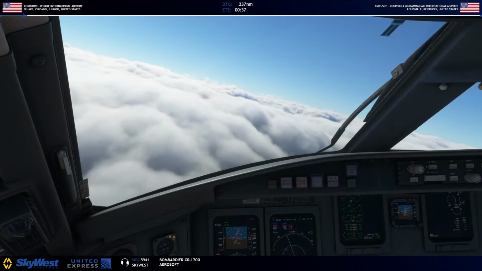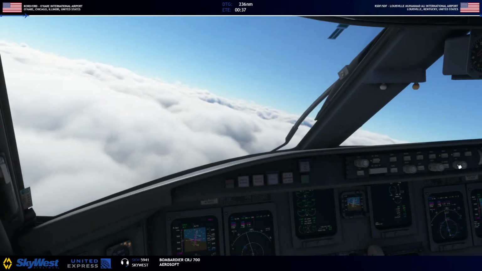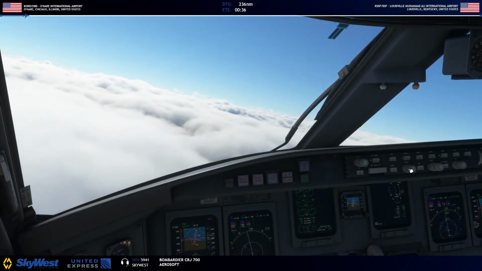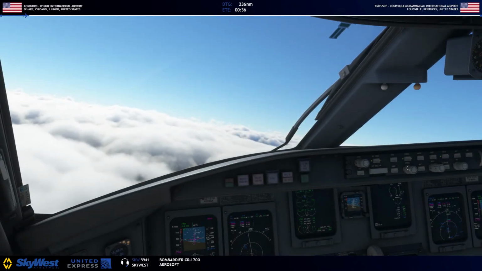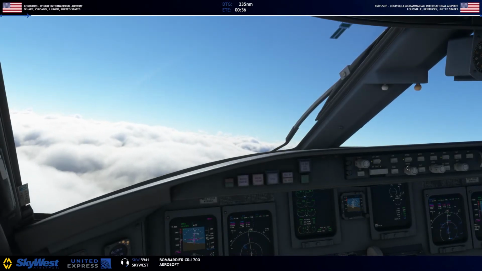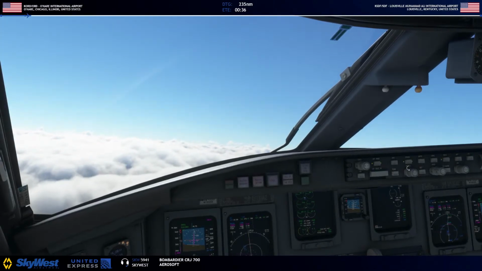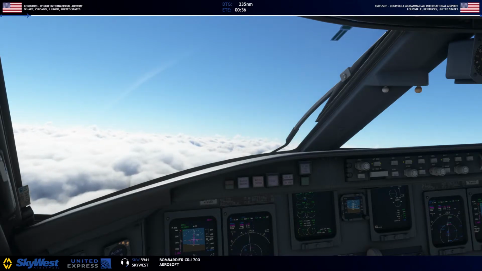Skywest 5941, radar contact, proceed direct Dent, then as filed, continue climb flight level 330. Proceed direct Dent, continue climb flight level 330, Skywest 5941. Skywest 5517, turn left heading 295. Left heading 295, Skywest 5517.